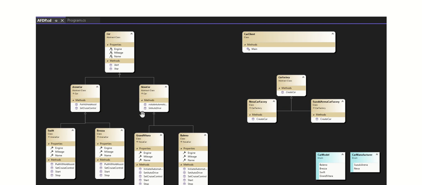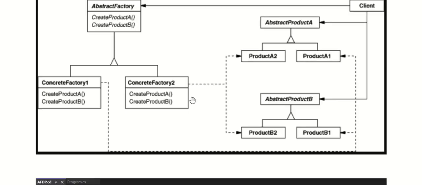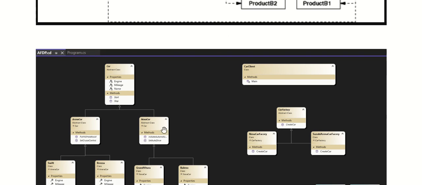So this is my abstract product, car. Then from that car I created two more abstractions, called an Arena car and a Nexa car. These two are further abstractions of this car. If I wanted, I could have put both of these in order to resemble this UML diagram, but I have not done that because I purified the design further. I found some functionalities or attributes which are common to both these car products, so I took them and put them into one abstract base class.